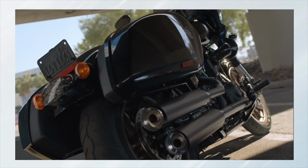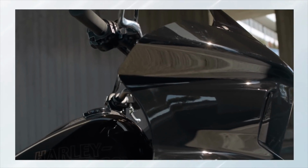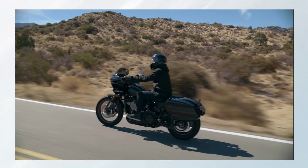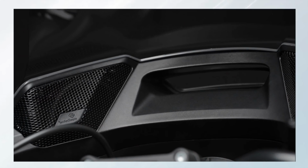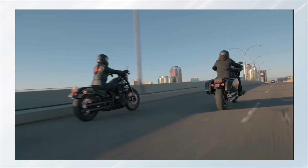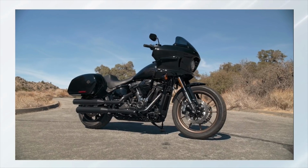The other cool thing too is I ride with a full face helmet, and there really hasn't been a lot of audio that has been able to keep up with high speeds and a full face helmet. Harley's claiming that this new Rockford Fosgate that they designed specifically to fit into the FXR ST fairing is rocking, and you can hear everything very clear. You can hear it through your full face helmets, because they understand people who buy this bike typically wear full face helmets. So they're claiming that it's got great sound, great clarity. So as soon as we get the product in, we'll be sure to review it and check it out.